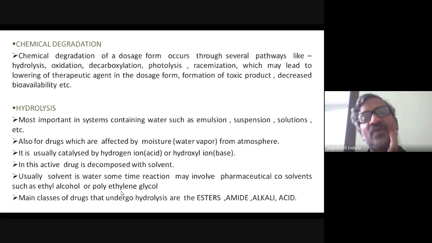It means if your drug has hydrolytic potential, then what you need to do is deliver it as a solid dosage form instead of a liquid dosage form for enhancement of its stability. Now you may get the question: sir, for pediatric and geriatric patients, like old aged patients and kids, they have a problem consuming tablets and capsules. They get choked in the throat. Nobody will prefer it. In those cases, how can you do it?